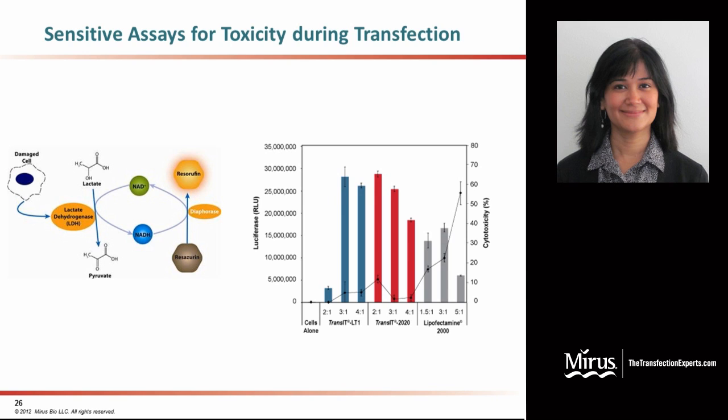Here you can see a data set of HeLa cells that have been transfected with a luciferase encoding plasmid. This data shows expression and also the corresponding toxicity values in terms of the LDH release from the matching cell supernatants. Again, as you can see here, with lipopoliplexic formulations such as Transit LT1 and Transit 2020, you see good expression in these HeLa cells and correspondingly low toxicity. However, with liposomal formulations such as lipofectamine 2000, the expression of luciferase is twofold lower, at least, and also the levels of toxicity are very high, close to 60% compared to less than 10% with the LT1 and 2020 formulations.